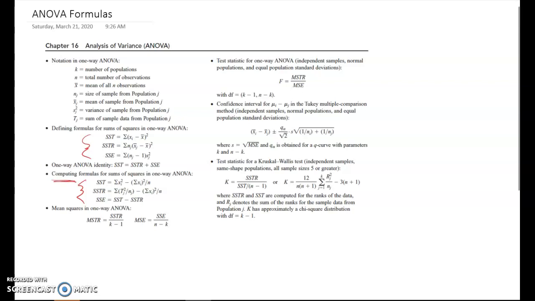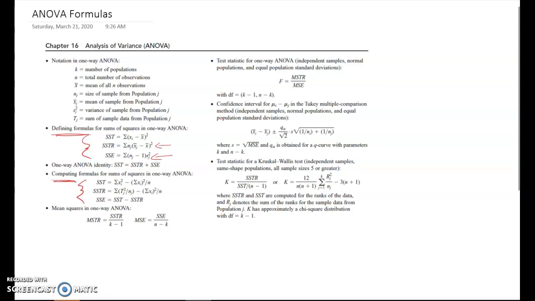That can get incredibly tedious. You are welcome to use those formulas. I am not going to do them in any of the videos that I work out because I prefer always the defining formulas. The defining formulas use what we call the summary statistics for each population. So what I'll end up doing is I'll go ahead and find the summary stats for each population and then use this formula for SSTR and this one here for SSE.